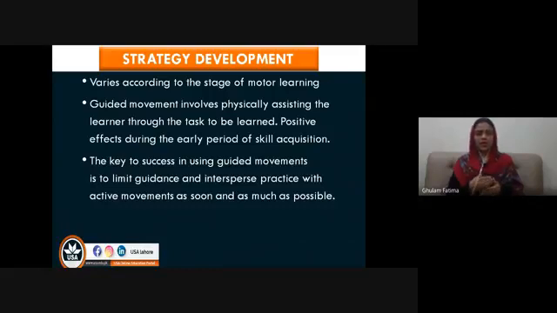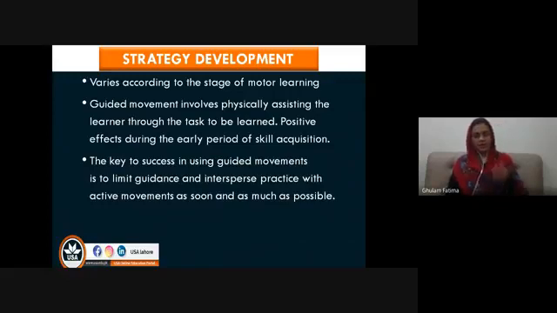He is trying to help the patient to perform a task. So in the early stages, this is required because the patient doesn't have enough strength, and it is very important for the patient to build up some mind maps. So in the start of the rehabilitation program, these types of guided movements and passive activities, you can take an example of that, passive range of motion exercise, or you can say assisted activities. These are required at the start of the rehabilitation program.